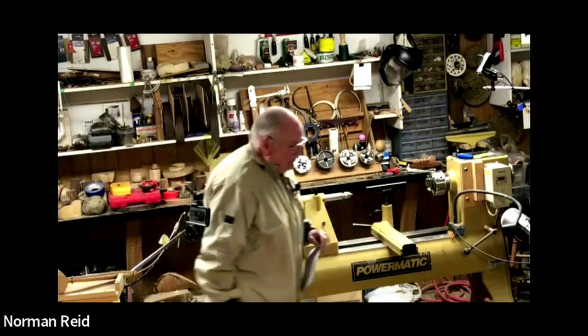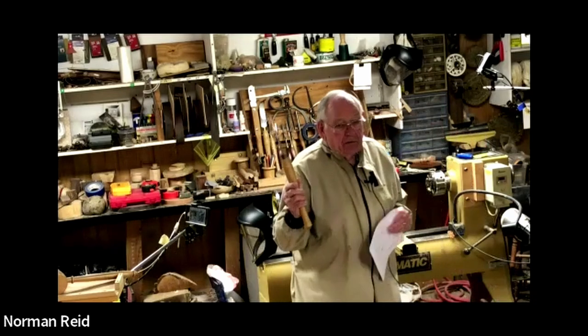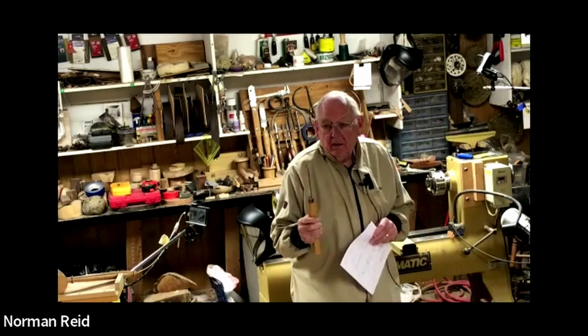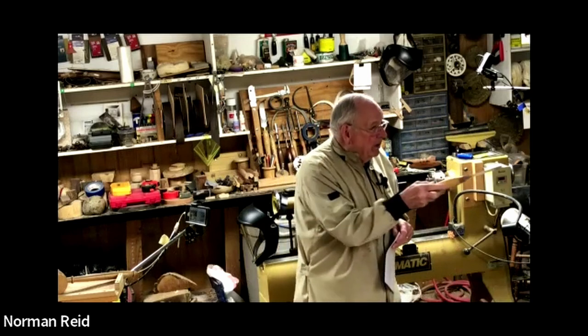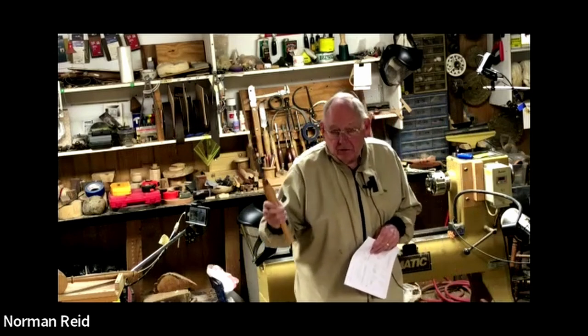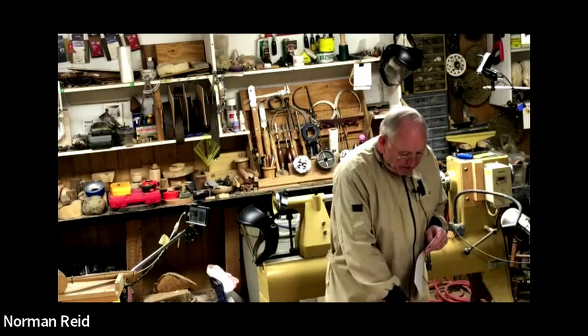The square end scraper is another thing that's essential to doing these boxes. You can't do a box like this without the square end scraper. This happens to be a square end scraper called a bedan tool. It's got a trapezoidal profile to it. I hope everybody is familiar with a bedan tool. Very useful. As a matter of fact, I find I use it more than almost anything else.